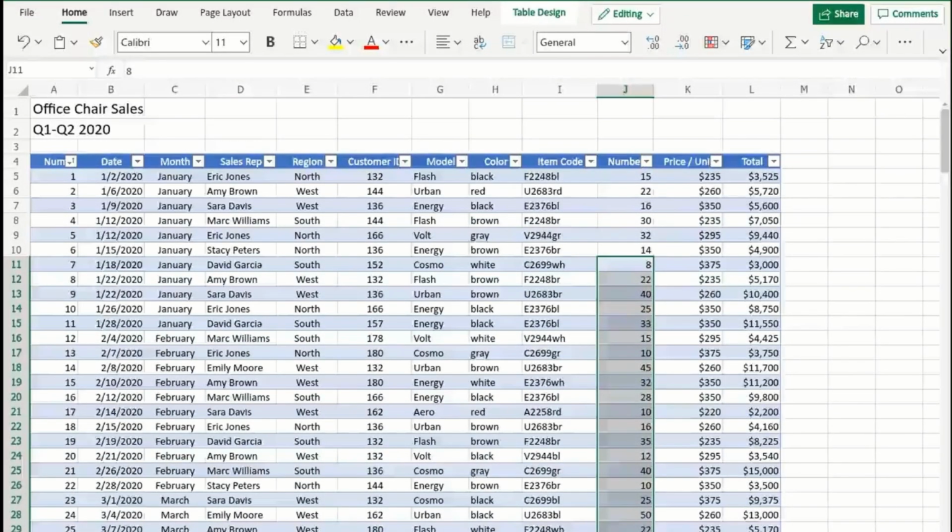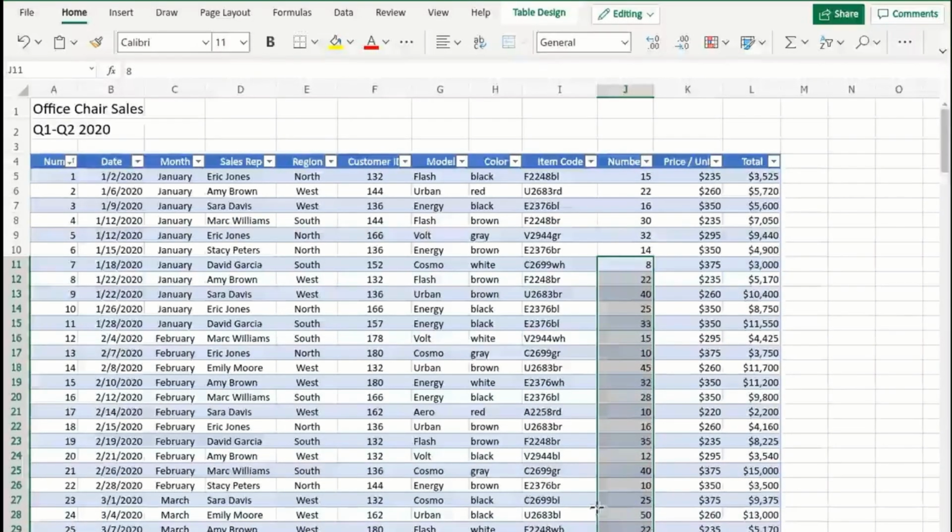So let's see how we would use the if function with an example, which will be easier to understand. Let's say that when an order has 20 chairs or more, the client receives a 5% wholesale discount. So we first want to figure out which sales had 20 chairs or more to see if we need to apply the discount to the sale or not.